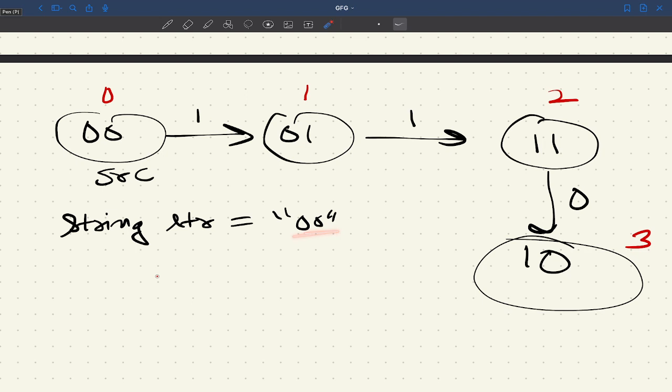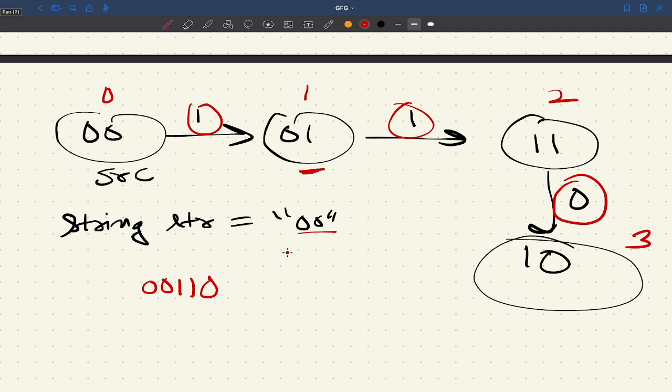So in this 0 0, I traversed the edge 1. Since I traversed the edge with value 1, append 1. Now I got here at this node. Now I have chosen the edge with value 1, so whatever is the value of the edge, just append it here. Again I chose the edge with 0, so append 0. So start with the value of the source vertex, and store the source vertex string in your answer string. This is my answer.